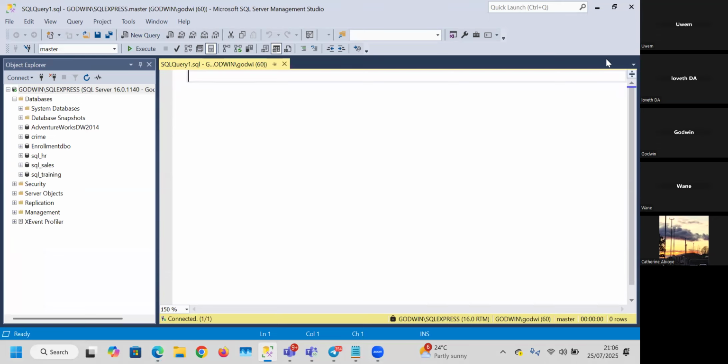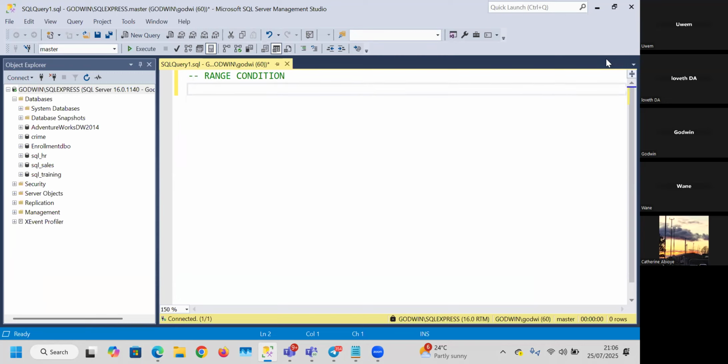Okay, so we will continue from where we stopped off. I will take it that we finished the comparison operators, so we will look at the next one, which is a range condition. Who has an idea what this is?